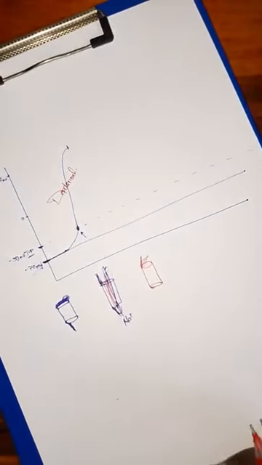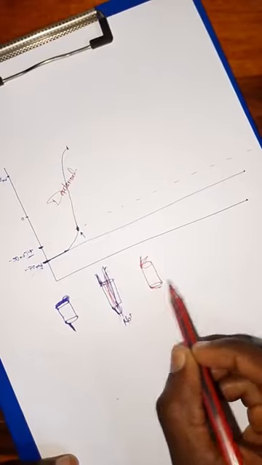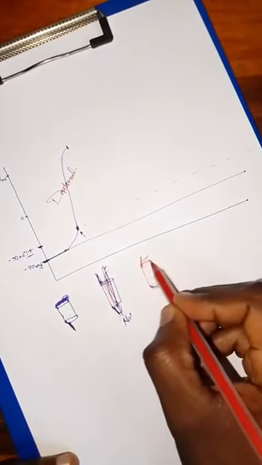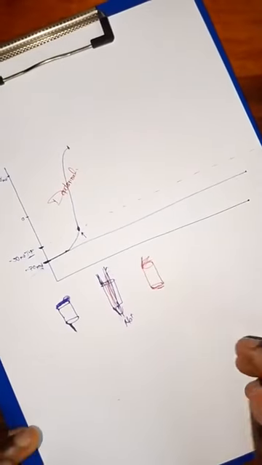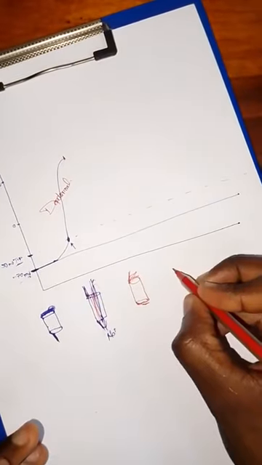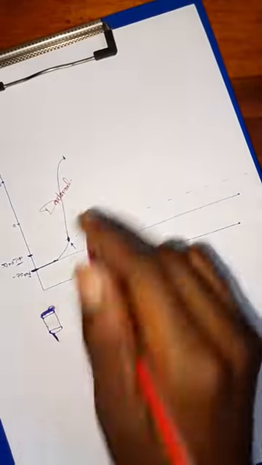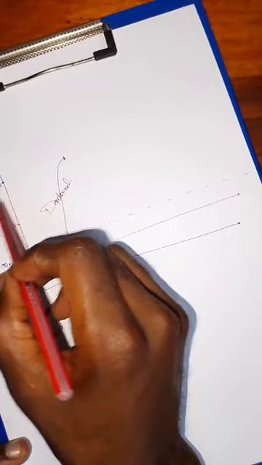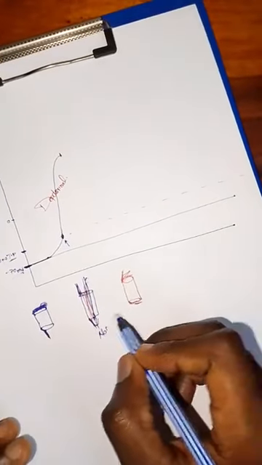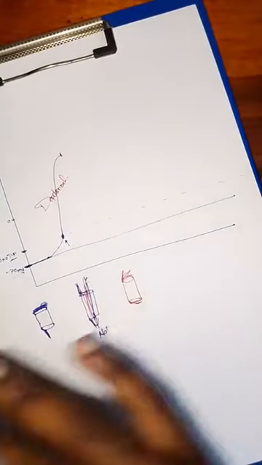When they start closing slowly, they will be decreasing the influx of sodium. Together with these, the inactivation gates will also be closed when it reaches this point. So when this channel is closed and this channel also closes, there will be no more influx of sodium. On the other hand, the potassium voltage-gated channels will open, because they sense that the membrane potential has reached its peak. Due to the change in the voltage, they will sense it and open.